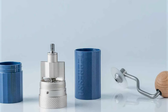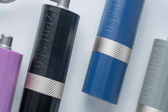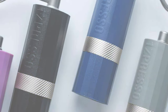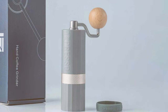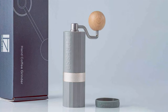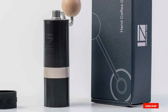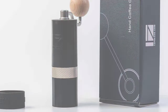In closing, grinding smarter, not harder, is the key to unlocking the full potential of your coffee. The OneSpresso range offers something for everyone, whether you're a casual brewer or a seasoned connoisseur. Each model is designed with precision, quality, and usability in mind, ensuring that your coffee brewing experience is elevated to new heights. Remember, the right grind can transform your daily brew from ordinary to extraordinary. Thank you for joining us on this journey through the world of OneSpresso grinders. Here's to many more cups of perfect coffee, crafted with care and precision.